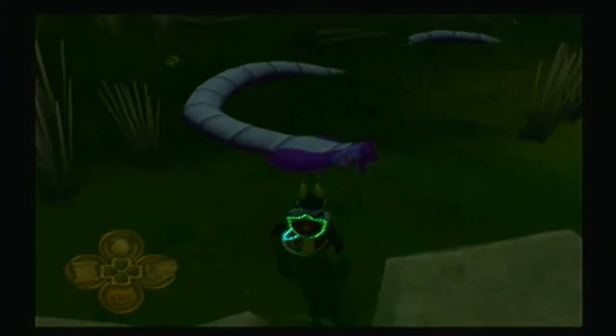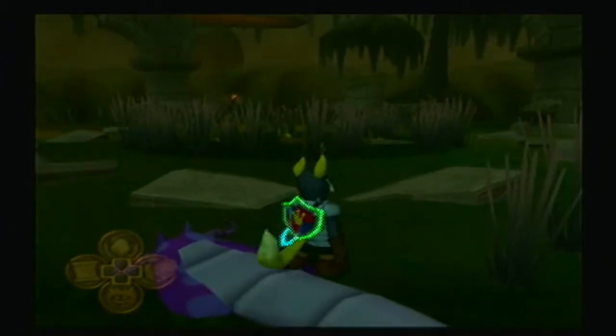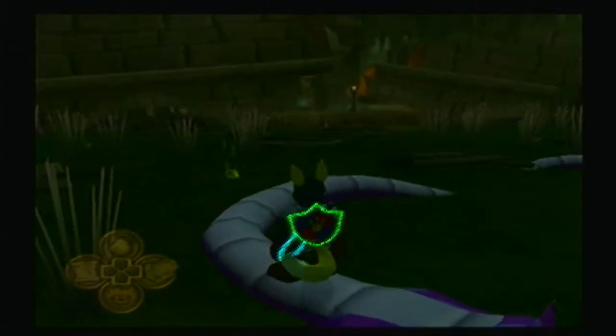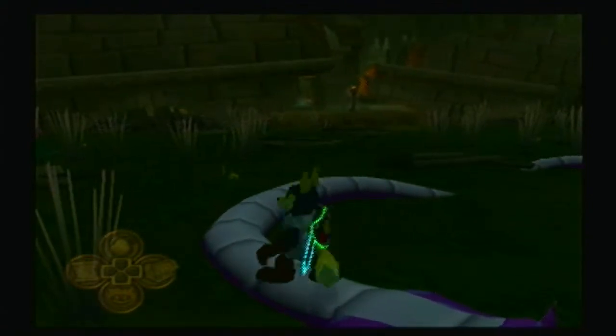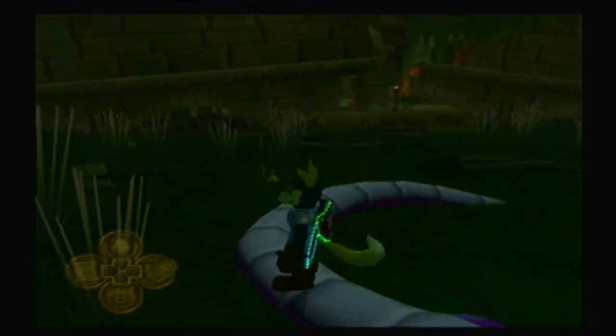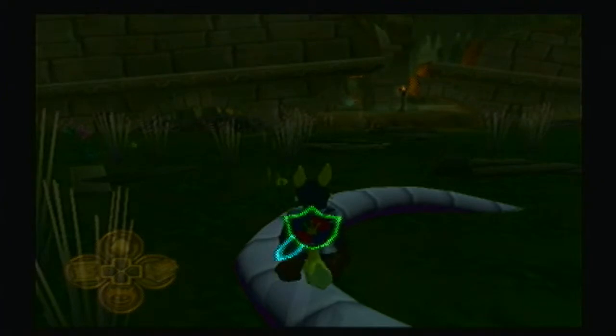Now we have to cross over on Calistris's body. That is pretty disgusting. Be careful when getting on his body, though, because you might actually get into a glitch, and you'll be stuck running in place, to be more specific, and you'll have to restart your game and fight him all over again.